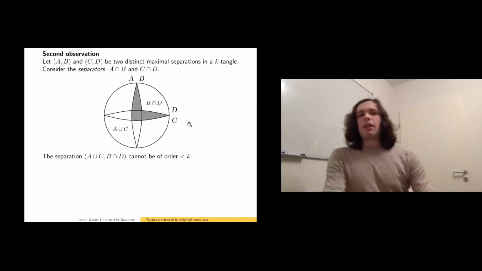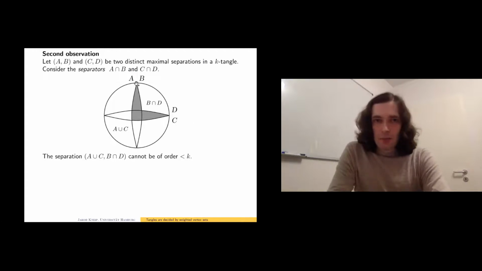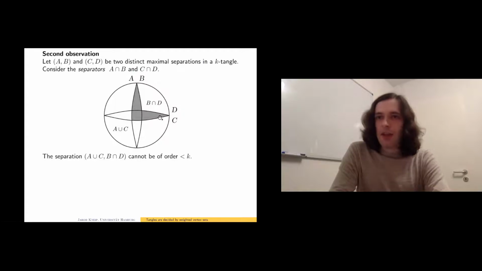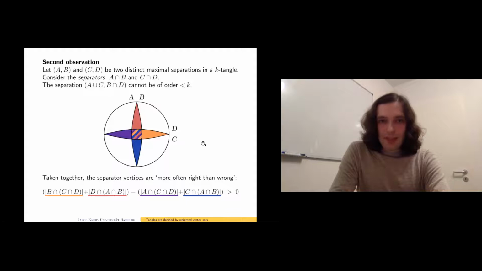And now we can do a double counting argument. So the total number of vertices in the separators is certainly less than 2k. So there are at most k vertices here, there are at most k vertices there. Now, if there are k or more vertices in the gray part, then in particular, there are fewer than k vertices on the bottom left here, so in the two white parts and the middle. So what we learn from that is that these two, the red part and the orange part of these separators together contain strictly more vertices than the purple and the blue part at the bottom.